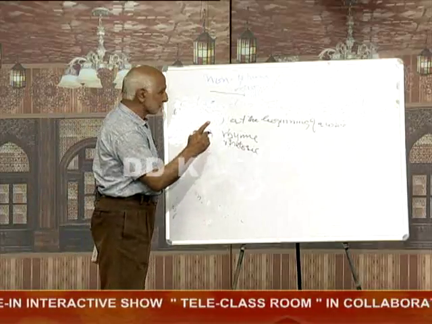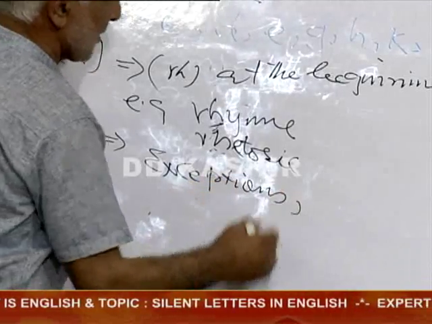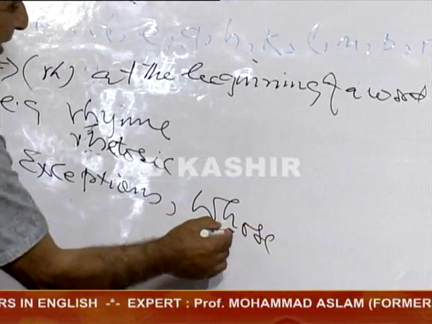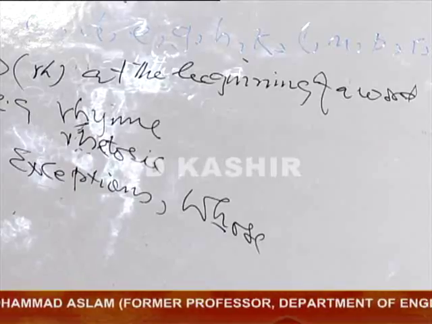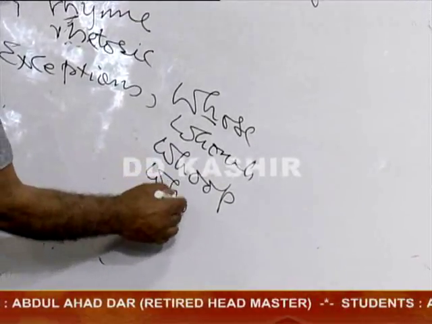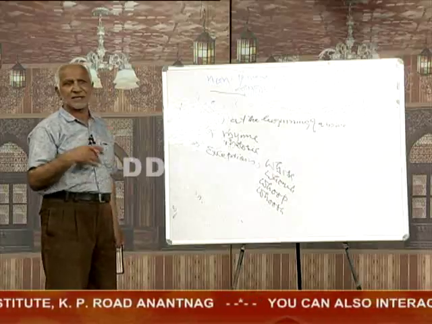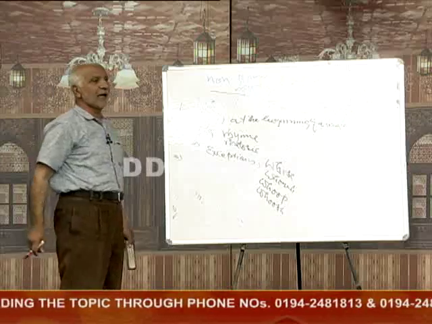Now, next, where else is it going to be silent? Now, W-R, W. Now here there are some exceptions. Can anybody say what are the exceptions here? Yes, you remember? Exceptions are there. For example, whose. Here we pronounce it, it is a WH combination, but H is pronounced here. Whose. Who. Whoo. Whoosh. And so on. These are some exceptions. There is no hard and fast rule for a language, but they speak the language as it is spoken. Okay.